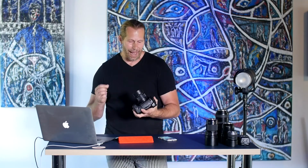On all my DSLRs I've ever owned, the on-camera flash is where the manufacturers would house the focus assist. Well, if I want to put a Profoto sending unit on top, I have to take the flash off, and therefore I'm left without focus assist. On the GH5, what I love about this camera is the focus assist is right here. So I've always got it.